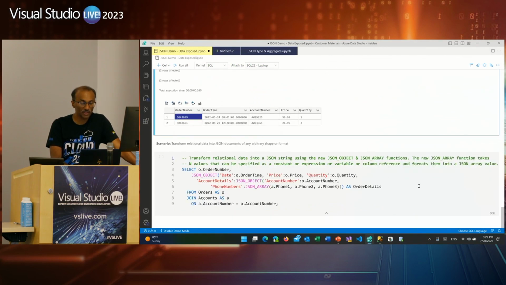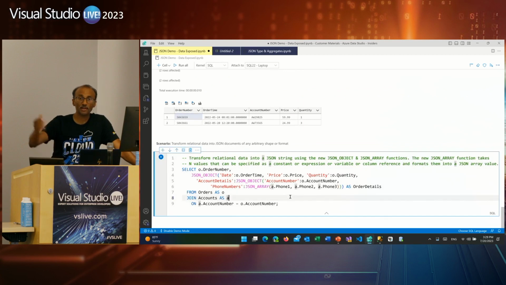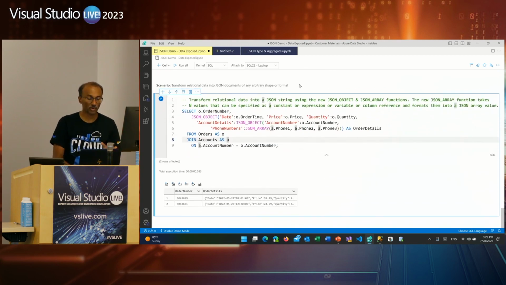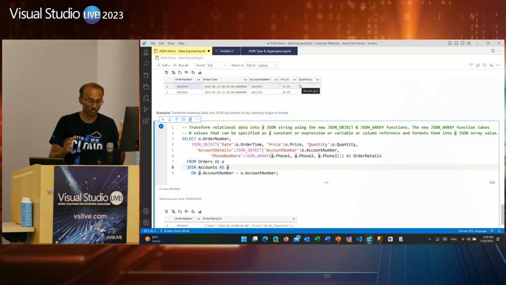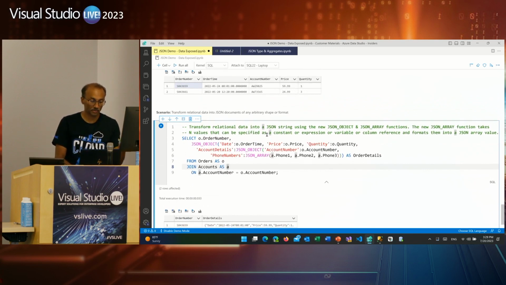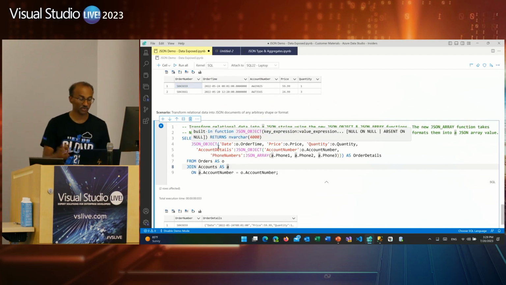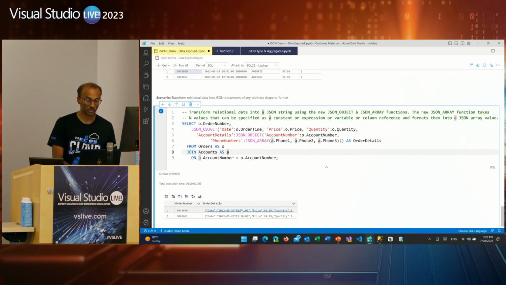Now the same application maybe wants the data as JSON. That's the same scenario in reverse. I now have all the data in a relational, compact format, and I can still produce JSON documents to the application and return them. That's what is shown here.